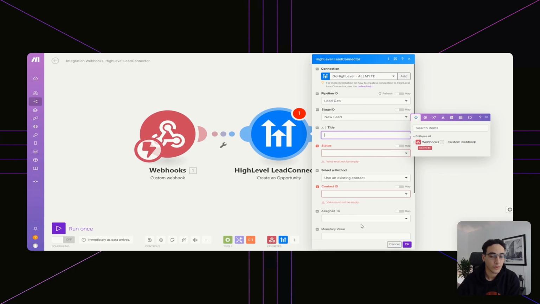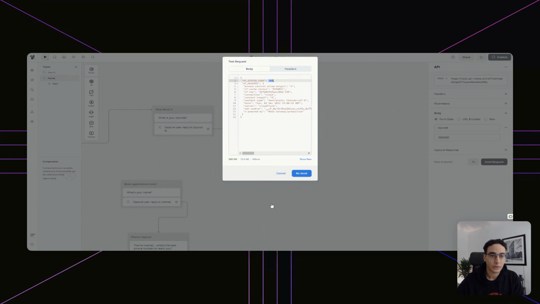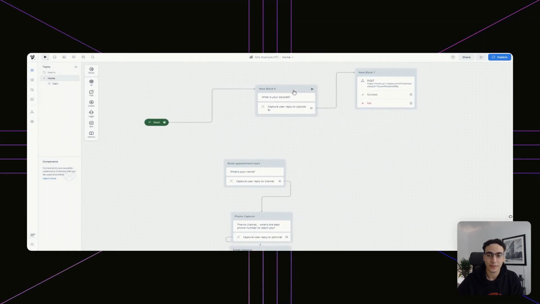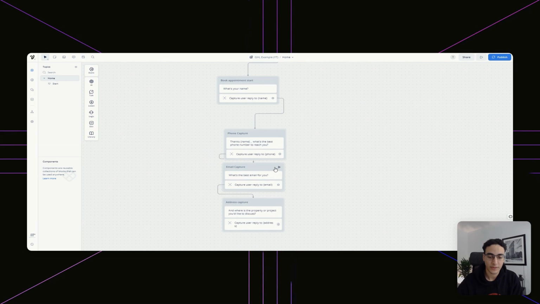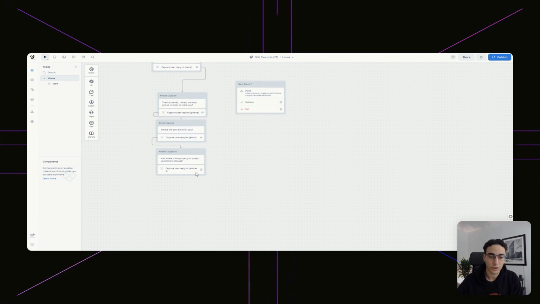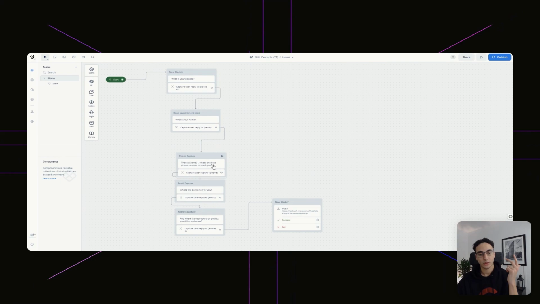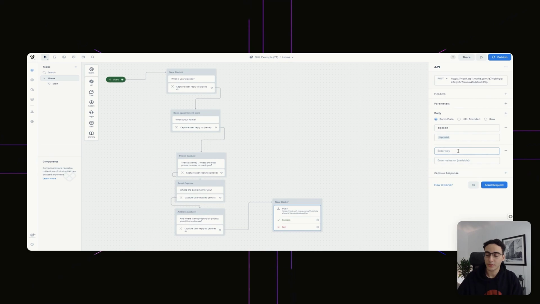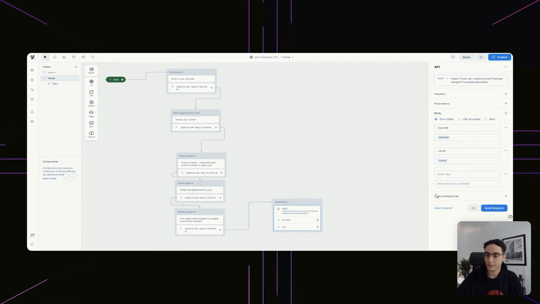However, to make this a bit more useful and to actually use this to its proper utility, if I go back into Voiceflow and let me disconnect the zip code node, and I'll show you how easy it is to change it, or I can even add it. What if I also want to get the name, the best number, best email, and the address? Now, all I have to do is just connect these like this. Now I have zip code, name, and then I have phone, email, address. So as shown before, I'm going to go in the name key, put in name, and then I have phone. After that, we had email, and lastly, I had address.